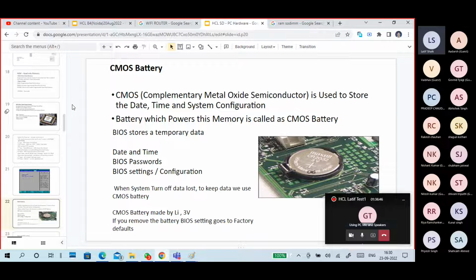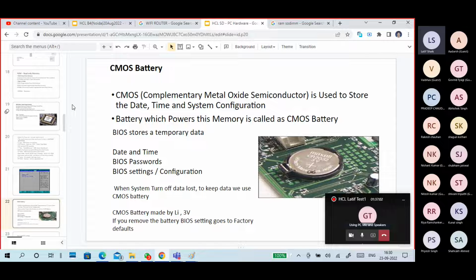What is this password for? To protect your BIOS settings from anyone who wants to change settings like enabling or disabling features. This is the BIOS password protection.